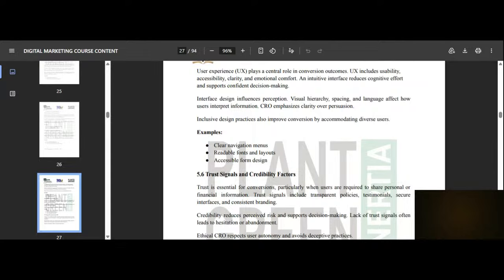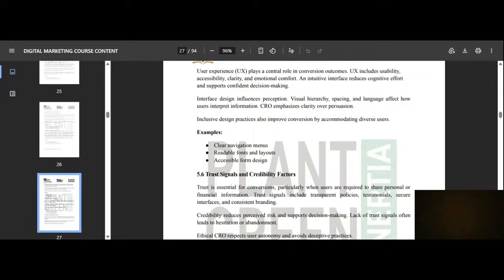Now, why do a good user experience and user interface matter the most when you're doing conversion rate optimization? Say, for example, I'll give you a scenario. Imagine you visit a website to buy a digital marketing course. But when you enter the website, the button is hidden. There are too many pop-ups, very confusing navigation. The font is very small and tiny. The page's responsiveness is very slow.